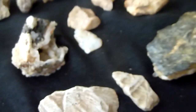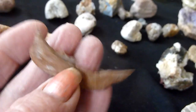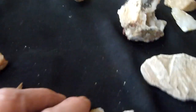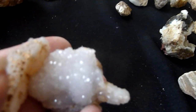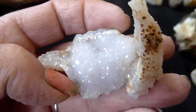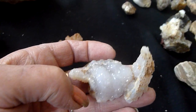So I'm assuming that's an animal. And of course this here is also just a jawbone of something I found, just to show you the comparison of the shape of the jawbone. Now here's the piece de resistance on my jawbones. Don't know if you can catch that, but this is the jawbone with part of a tongue attached.